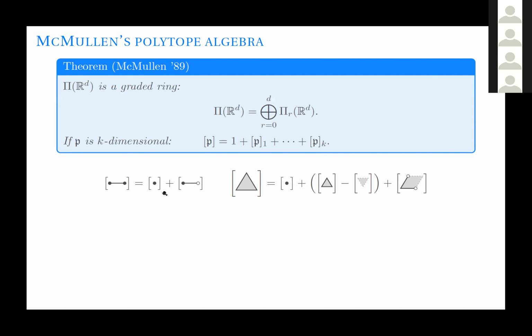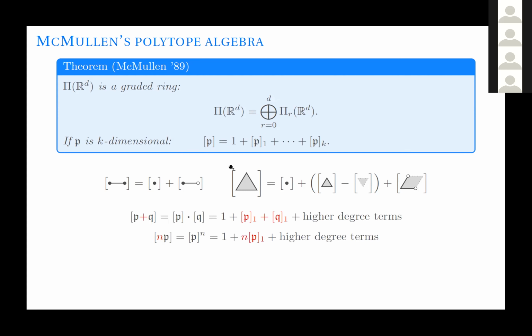So here I have a couple of examples of such a computation. I'm not going to say how I obtain these things right here. It's not super easy, but also not super complicated. But rather I want to focus on some of the nice properties that we can see if we manipulate expressions like this. So what happens, for instance, if we compute the first graded component of the Minkowski sum of two polytopes P and Q? As we said, this was the product in this algebra, in this ring.